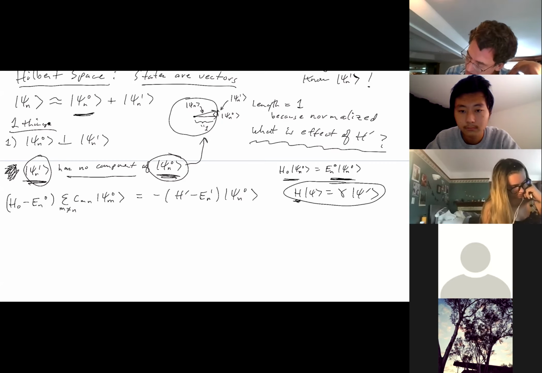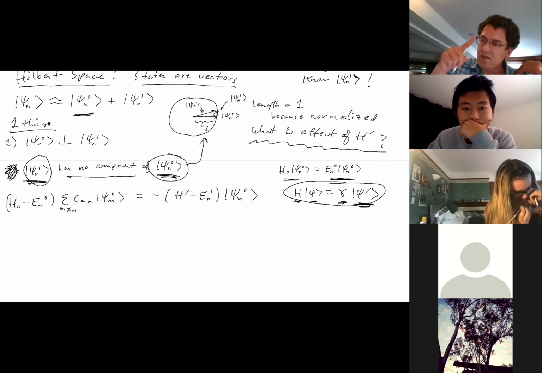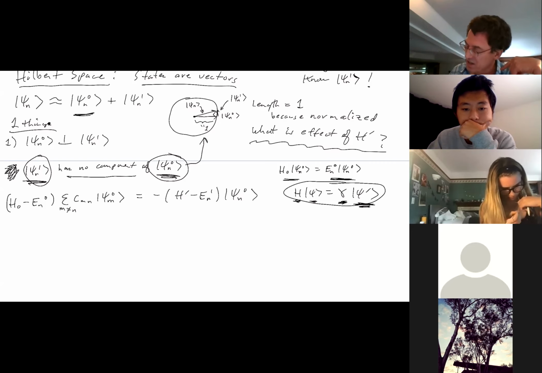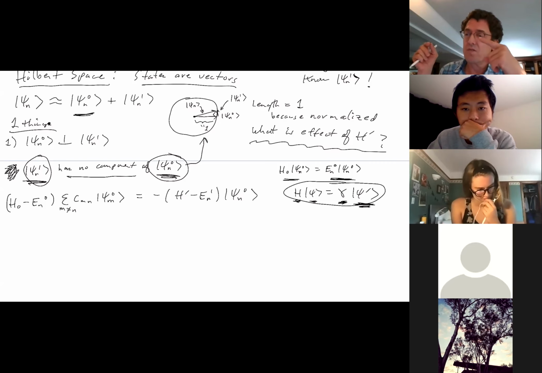Typically if I have an operator, a matrix that hits a vector, there's some constant, but then this vector psi prime is pointing in a different direction. And if that vector psi prime is pointing in a different direction, then that vector is not an eigenstate of H. And so the point is that all the unperturbed vectors are eigenstates, and so they don't rotate, they don't change. Okay, yeah, I see now.